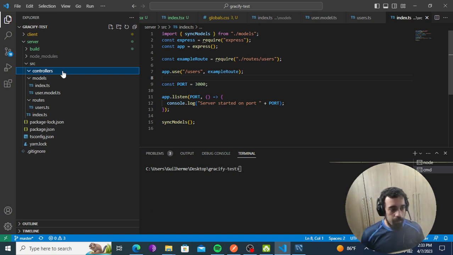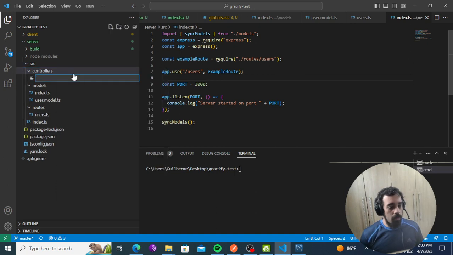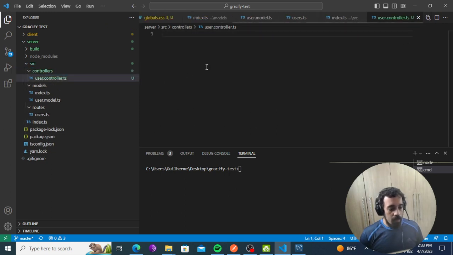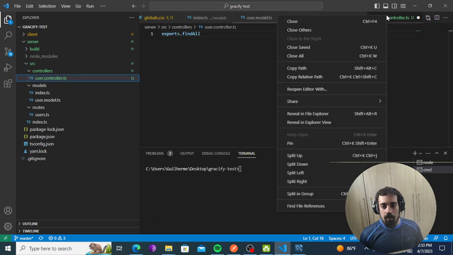So this one could be called user.controller.js, and then what we do here is we have a few functions. exports.findAll. Let me just close all this stuff.